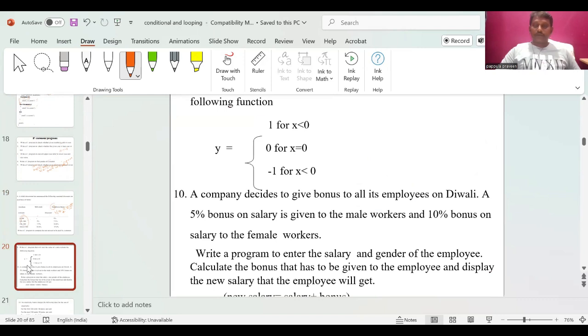And one more example here. A company decides to give a bonus to all the employees on Diwali. 12% of the base salary is given to the male worker, 10% bonus on the salary to the female worker. Okay, here the female worker 10%, male worker 5%. So we have to write the program.